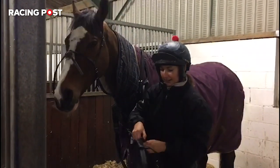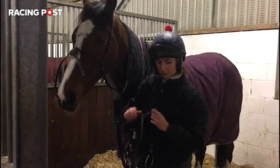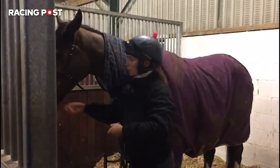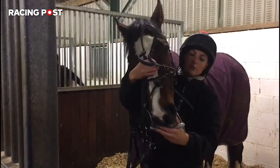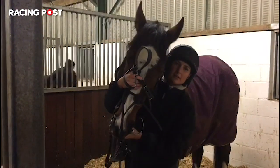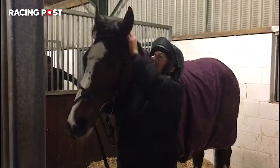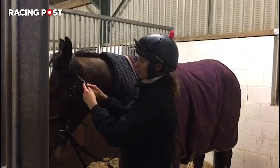And then finally the cheek pieces, which I'm going to put down because every horse's head is different and differently sized. You don't want it jabbing on their mouth too much when you put it on. He also doesn't really like having his bit in, so we'll try and wedge it in there. There we go — and that is putting our bridle together.